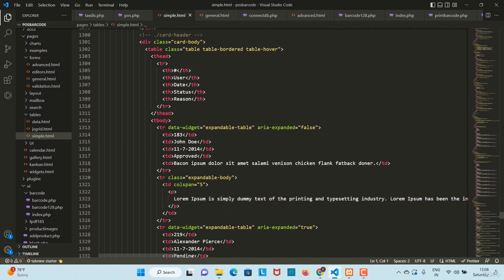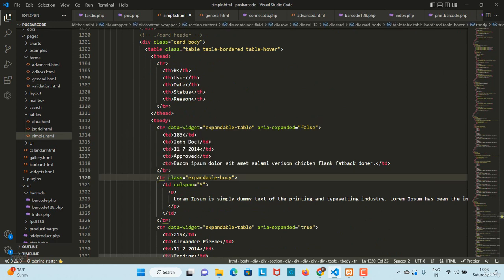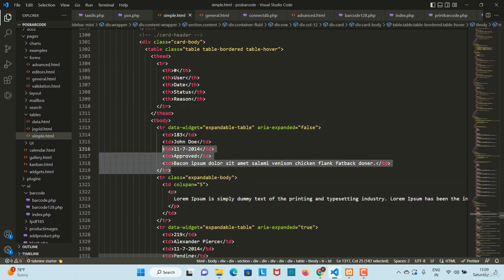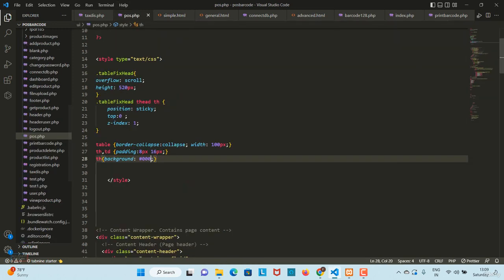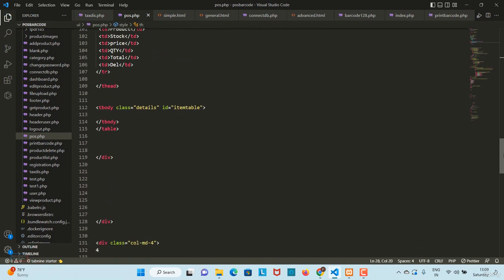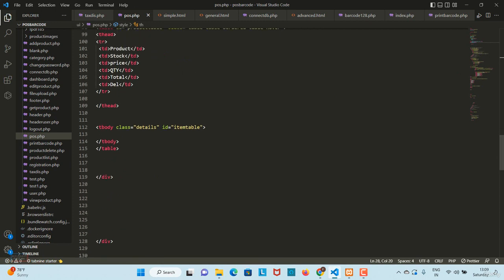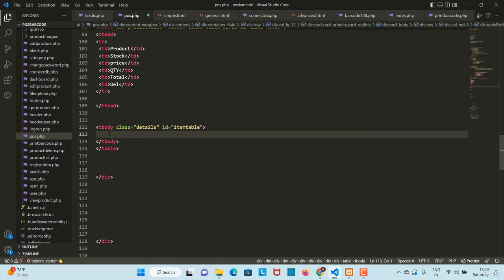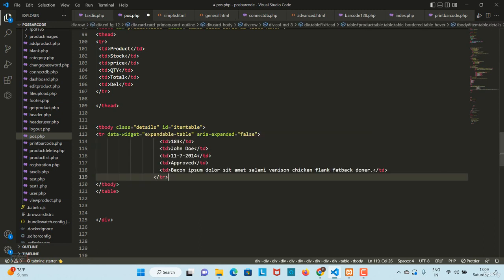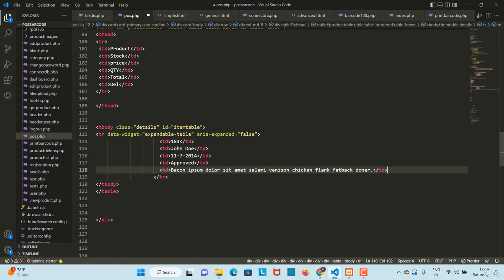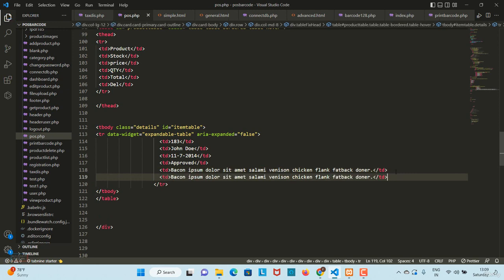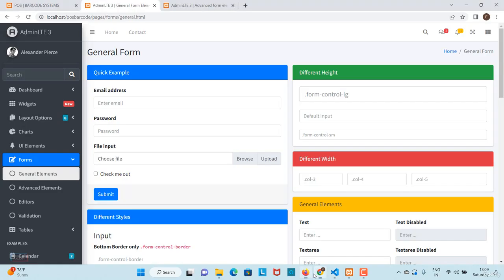You can see here the TR, and TR, again TR. So let me copy this, come back here and go to our table code. Here how many TDs do we have? 1 2 3 4 5 6 TD. In the body we can paste here 1 2 3 4 5, and let me add once more, copy and paste here 6. Save, and let's see the output.